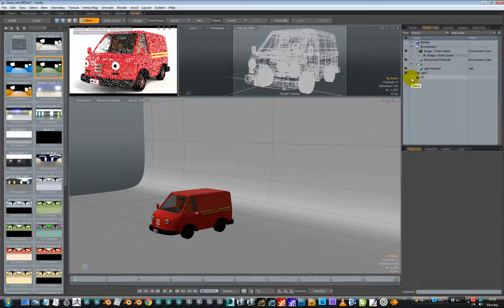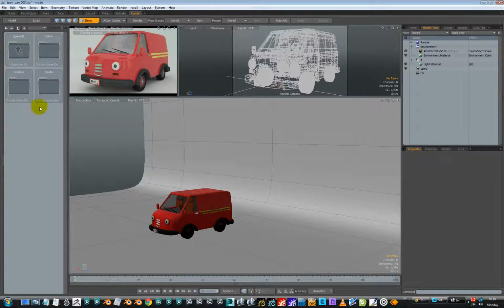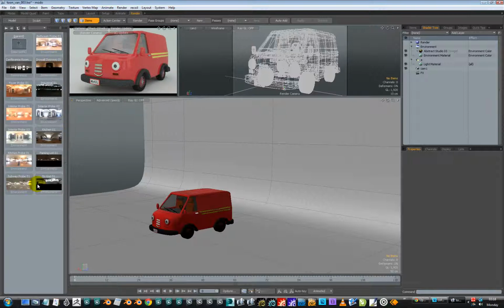So we can try ideas out pretty quickly. You know what? Let's try that one instead. There we go. So you can try whole renderings in seconds, whole different looks you can get from it. So that looks quite nice. It looks like a nice interior type of render. And all that's happening there, if I open that material slot up here, it's just swapping that out. All I'm doing in here is double clicking this image that then loads it into the environment because it knows where it needs to go. We don't need to tell it where to go. And there you go. So we could change this out to indoor, and we can use that one instead.